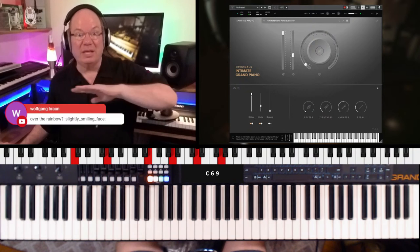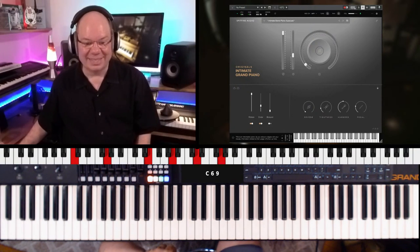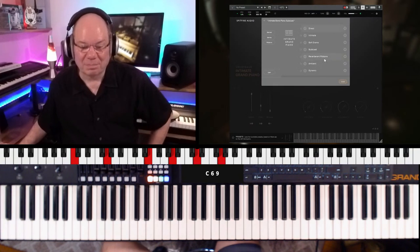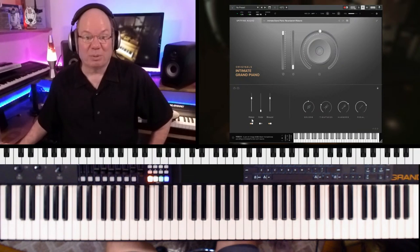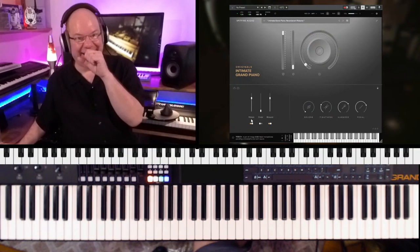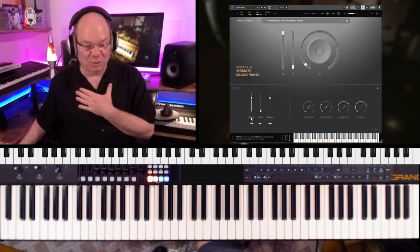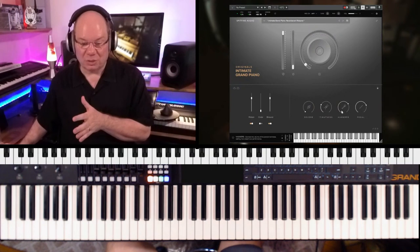It's been raining cats and dogs last night and today. Let's pull up Reverberant Ribbons. So now this one, Reverberant Ribbons, say that a couple of times fast. Moses supposes his toes are roses. So we've got the ribbon microphones and the binaural turned on here, and hammers and pedal. I always find myself turning those down just a little bit anyway.